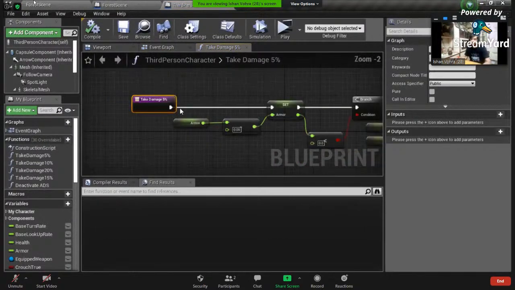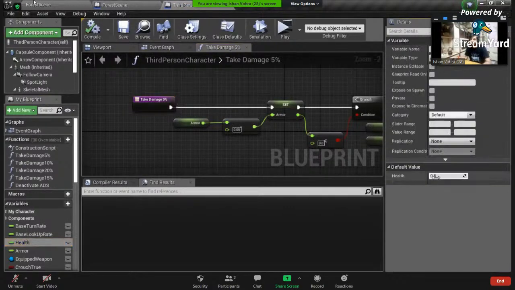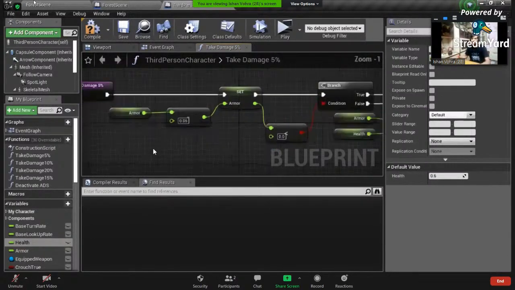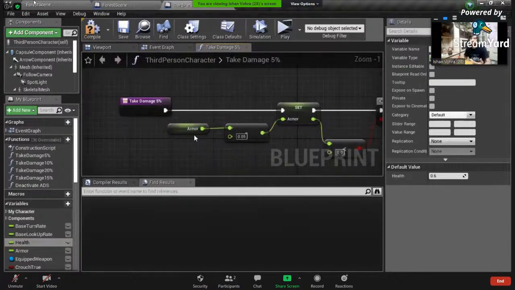So I have a variable of float type, which has a default value of 0.6. It will vary from 0 to 1. So our health will have the maximum value of 1 and the minimum of 0. When it is 0, I want my player to die. But currently I'm just programming it to take damage, right? How do I do that?